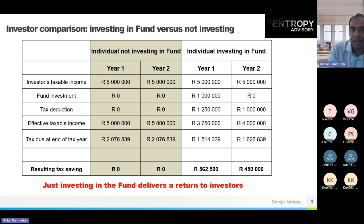If you wanted to, if you up this and you put in 4 million rand, your taxable income would drop to 0. So you'd be liable for 0 tax this year, right? That's why I said, depending on how much you invest, you could get away having a 0 tax liability for this year. And you still get the benefit in year 2. And that's why in the first 2 years, from these aggressive tax deductions, you'll get your risk capital back.